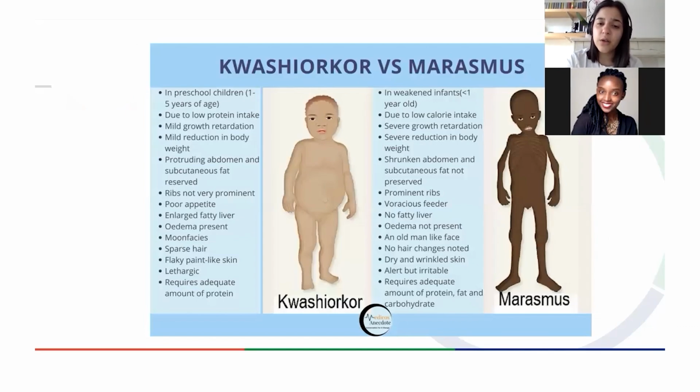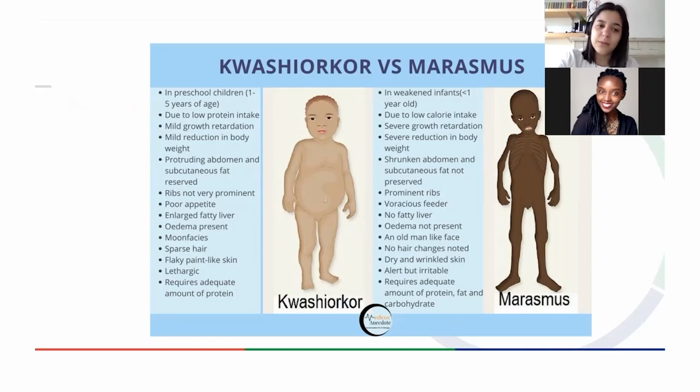Regarding some micronutrient deficiency that we will find not only in energy, but also in carbohydrates or protein, I'll bring you two cases, kwashiorkor and marasmus. So starting with kwashiorkor, we see that this happens usually in preschool children, 1 to 5 years of age. The main cause is low protein intake. So this is not due just to energetic deficiency or low calorie intake. That may not even happen, but it's especially due to low protein intake.